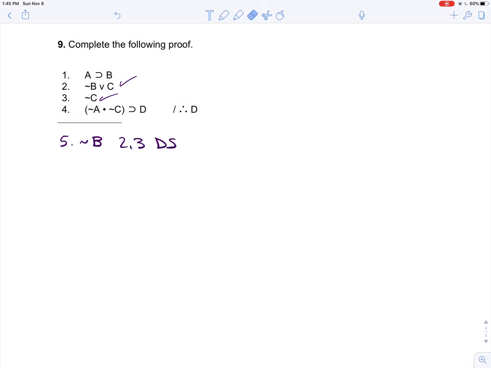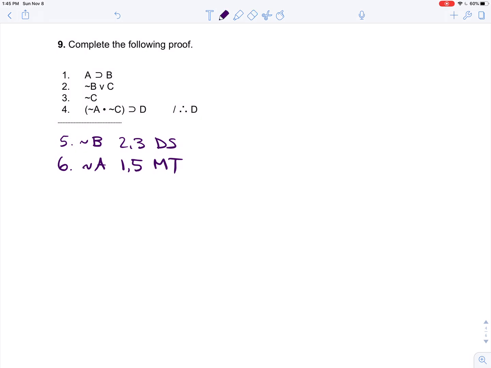Okay, so this opens some stuff up. Go back through the cycle. Do I have any conjunctions? No. Do I want to make any conjunctions? I'm not sure. Modus ponens. Do I have the antecedent of this conditional? No. Do I have the negation of the consequent? I do. So now I can use modus tollens. And this gives me a new puzzle piece to play with. What can I do with that?